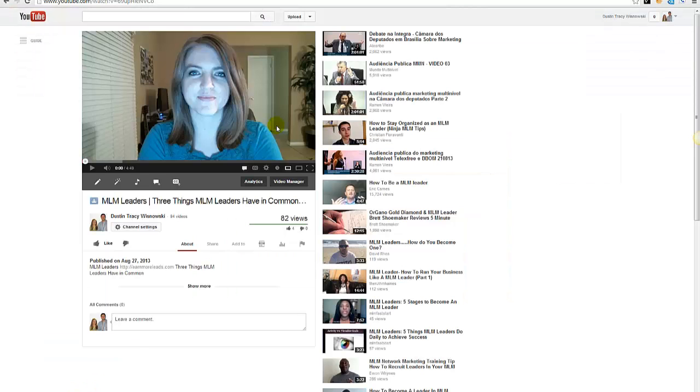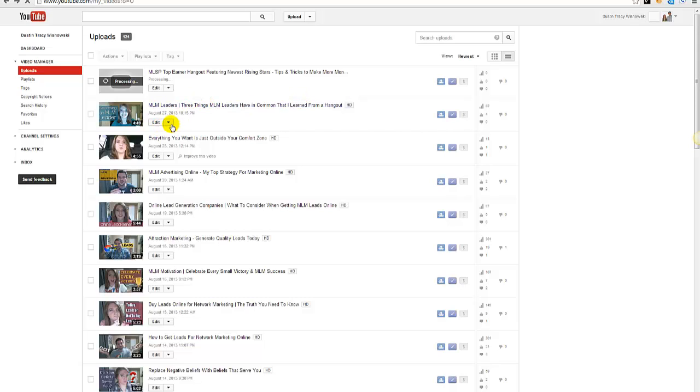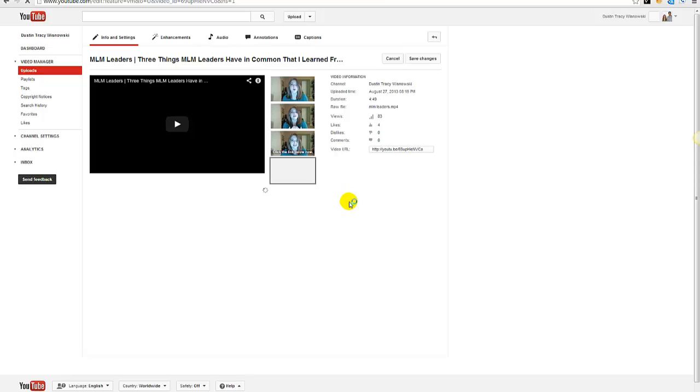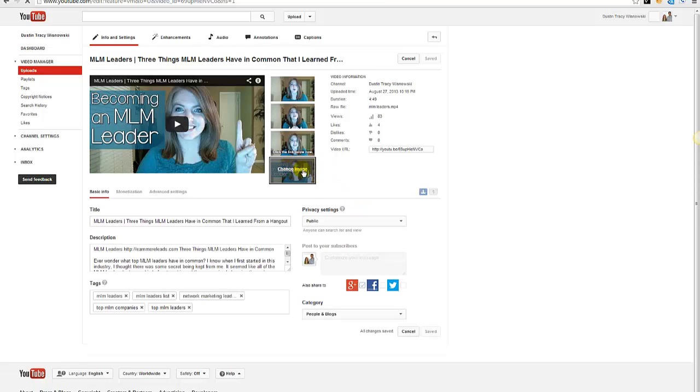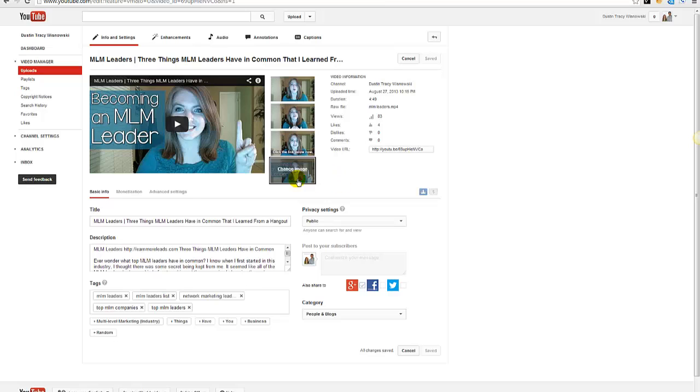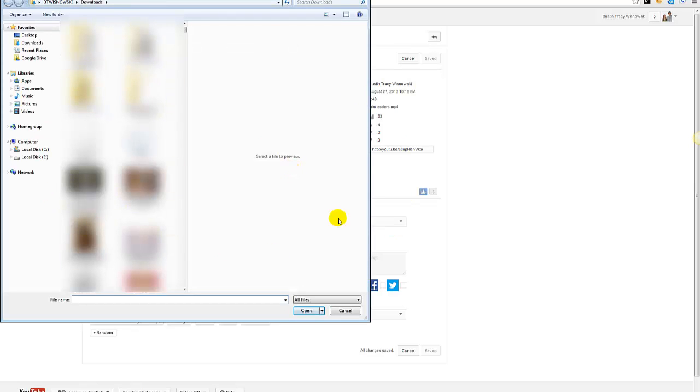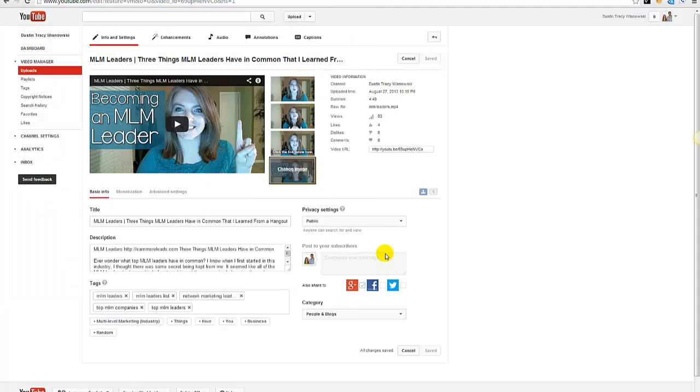So for example, when you're in the info settings on YouTube, right here is where you'll have your 3 defaults, and then right here it'll be where your custom thumbnail is. So all you'd have to do is click change image, and it's going to bring up your computer files, and wherever you saved it, just upload it from there. That's how simple this is. You don't have to be tech savvy to do this. It's really simple, and it's just a cool way to make your videos stand out a little bit more from all of the other videos.